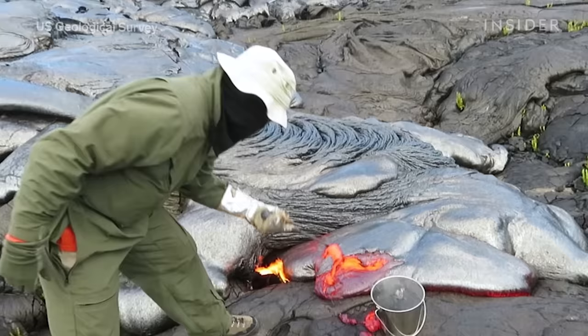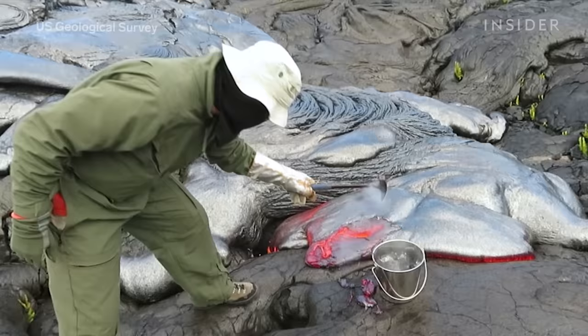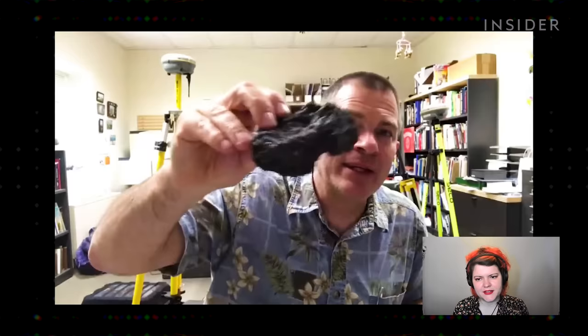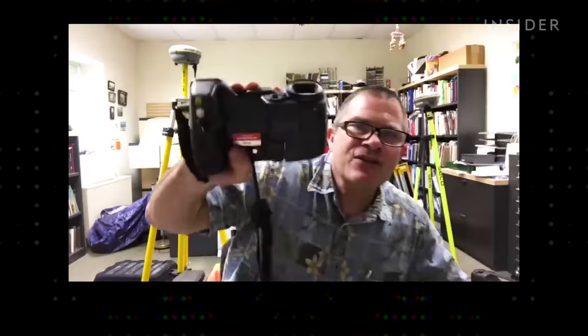That sample is then dumped into a bucket of water — not just to cool it down, but to cool it down fast. As the sample cools naturally, it produces crystals. If you want to see what was in the sample as it was moving down the lava stream, you want to cool it quickly to take all the heat out and basically preserve the sample — preserving the crystal content and crystal sizes that were actually in the active lava flow. Crystal size impacts viscosity, so extra crystal growth would lead to inaccurate measurements.